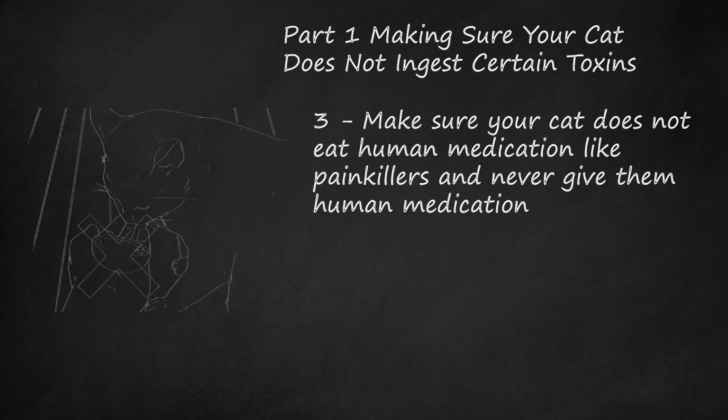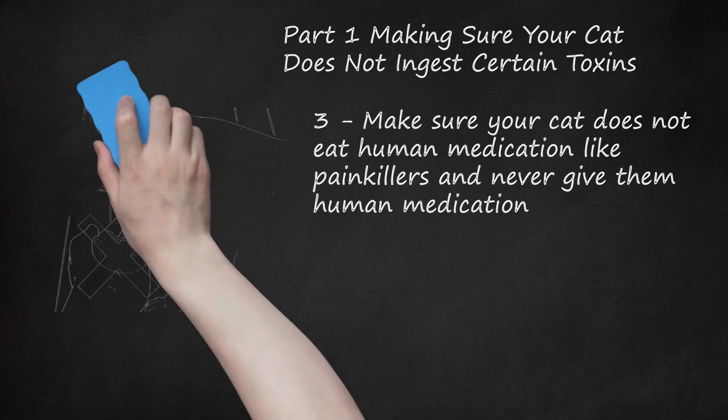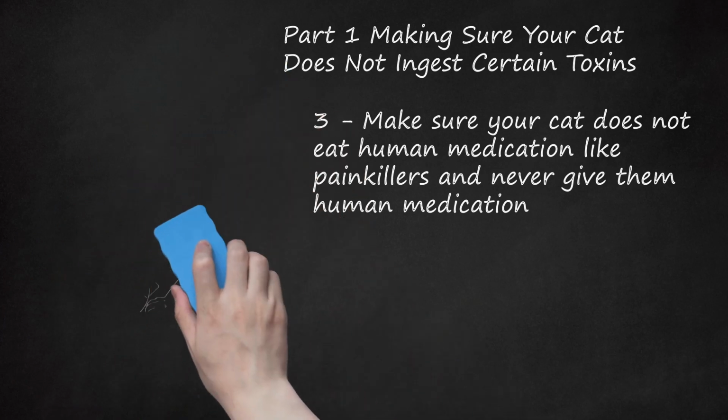Many other drugs are toxic to cats and will cause catastrophic liver failure, rather than kidney damage. Always keep human medications in sealed containers with child-proof locks and never leave pill pots out in the open, in case someone mistakes them for animal medication. If possible, store them in containers in a lockable cabinet.